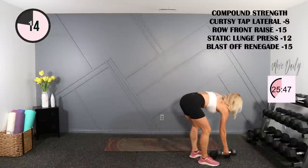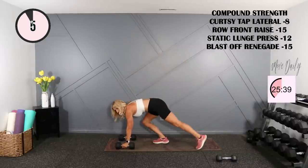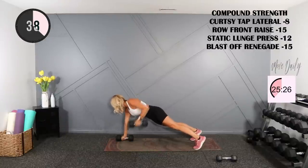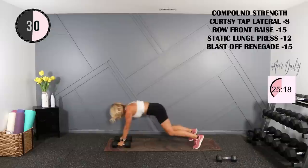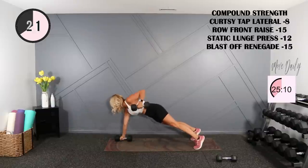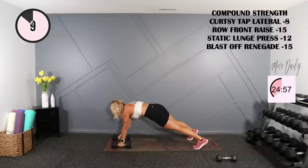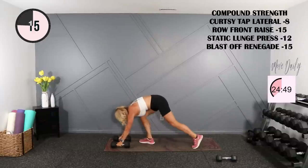Very good, I'm going into that renegade row. I'm going to grab my other 15. So blast off first into a renegade row. So row each side. Feet are about shoulder width, reach it back. So blast off here, row it here, and switch. Back to the blast off. Remember to pull apart your shoulder blades in that plank. Don't collapse that upper back wall, okay? That was lovely. Great set.